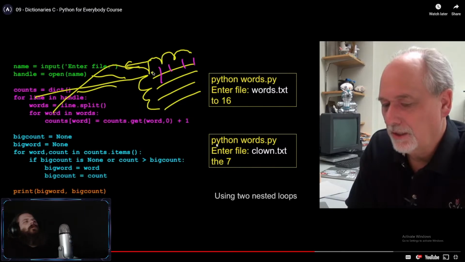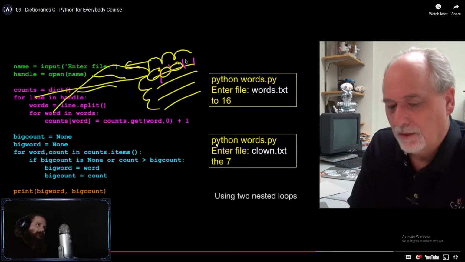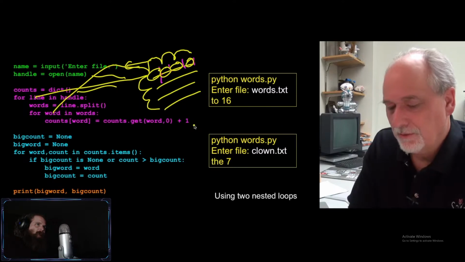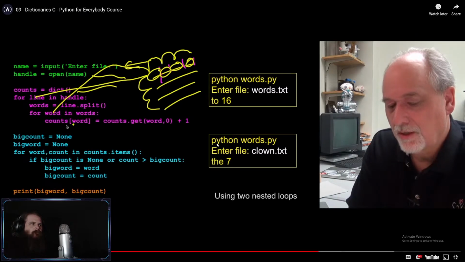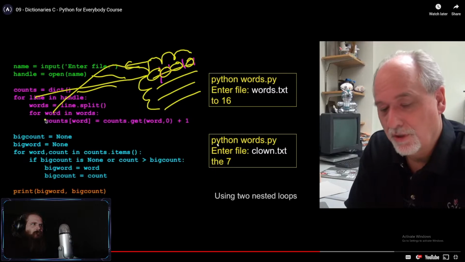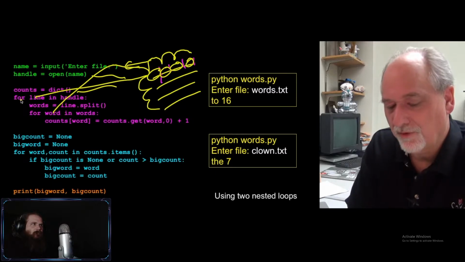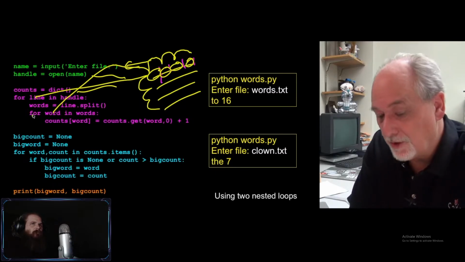Okay. And then what we're going to do is take each word in the line, and we're going to do this histogram, right? So this is going to run not only for every line, but for every word in every line. So we have a nested loop: for every line, we split it, and then we go across the line.